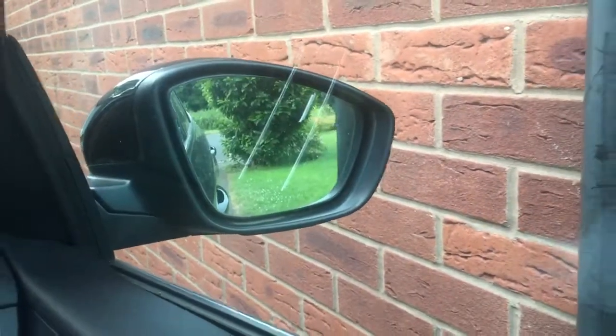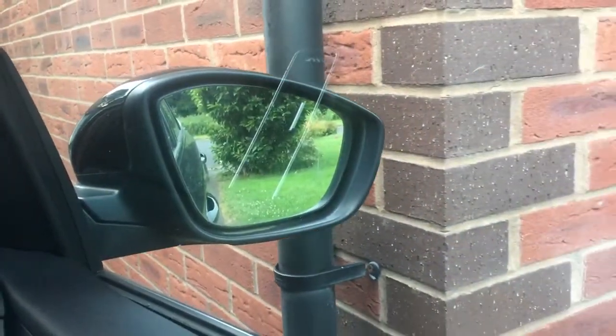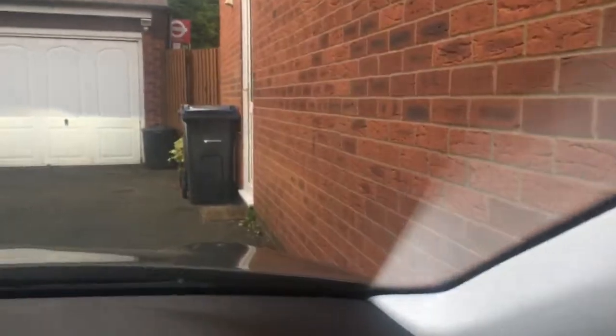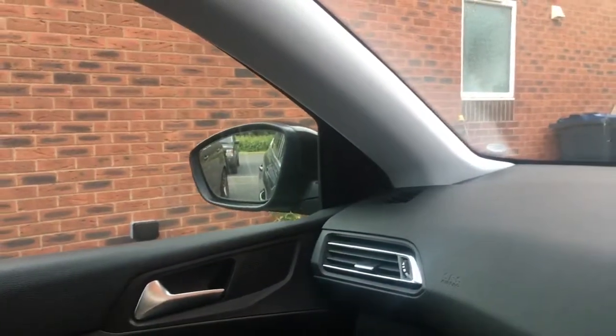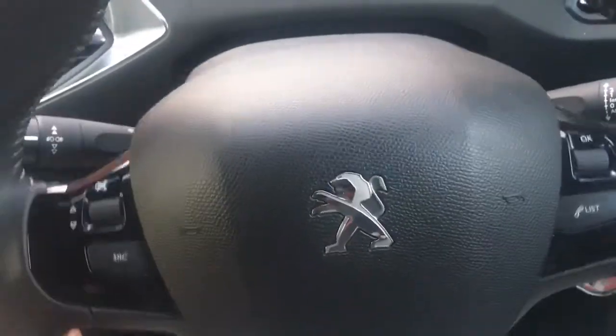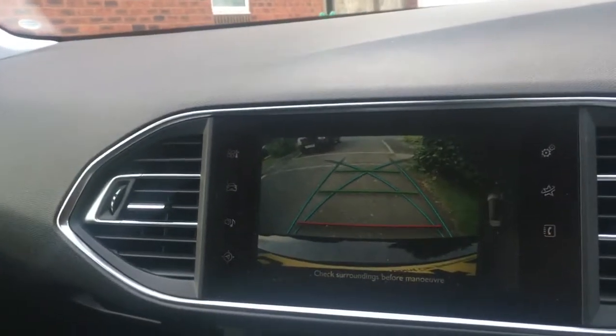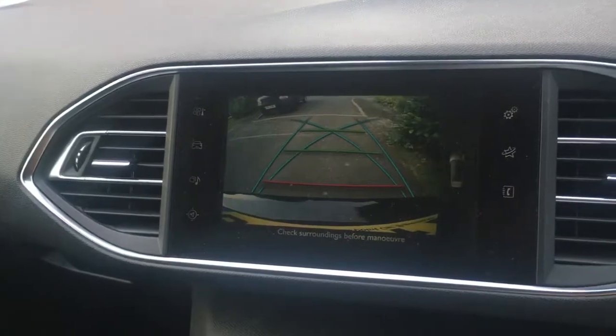For example, the door mirror is only just going to miss the drain pipe there, and to look where the extremities of the car might be. In this car you can see the corners. Checking the other mirror as well to make sure we're not going to hit the neighbour's car. Looking at the wheel occasionally just to check when the lion is upright. Checking the mirror, the screen, to see if we need to move slightly away from that bush.